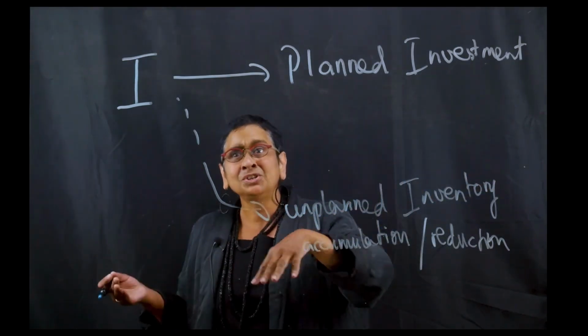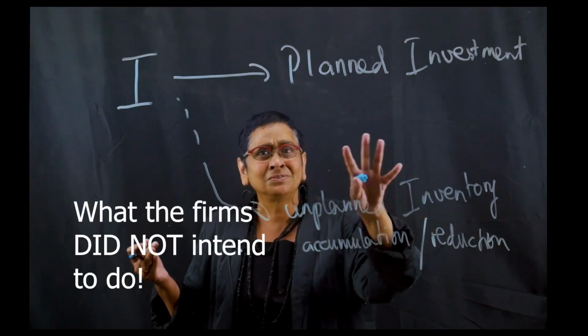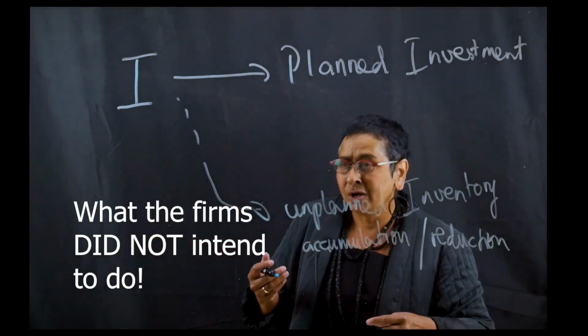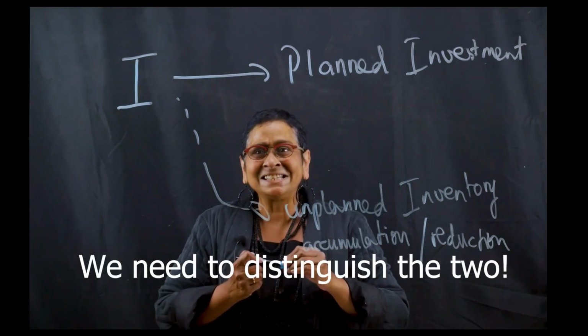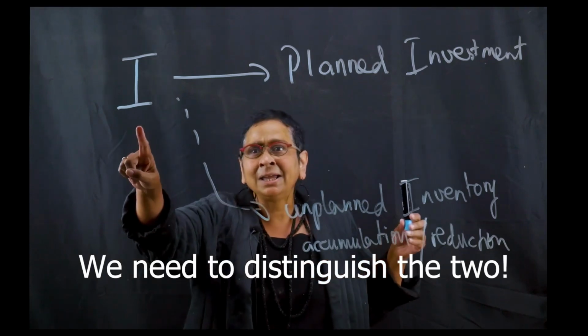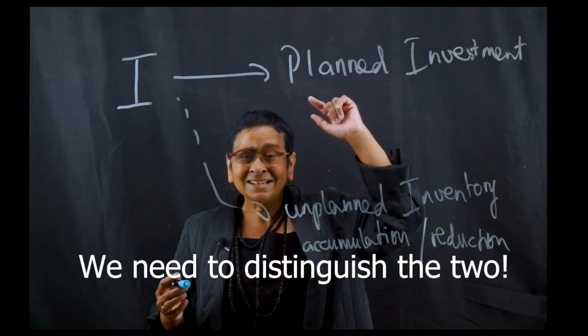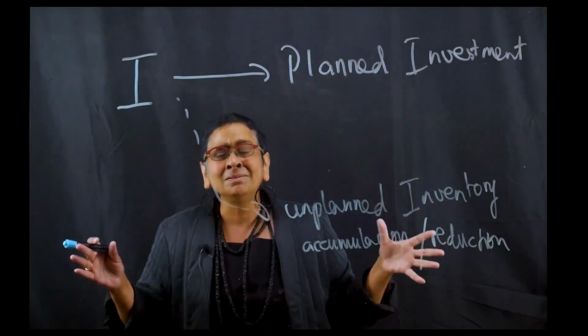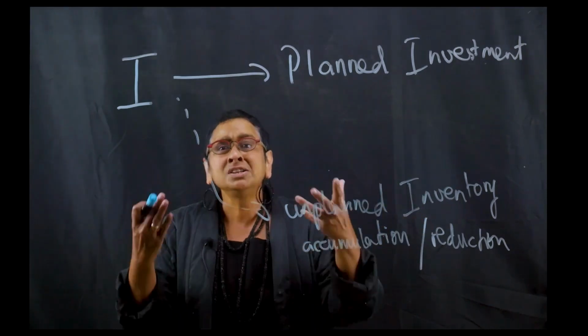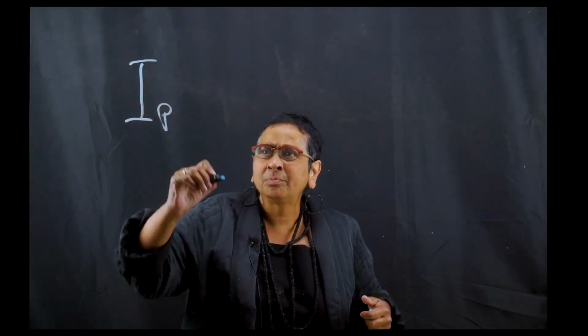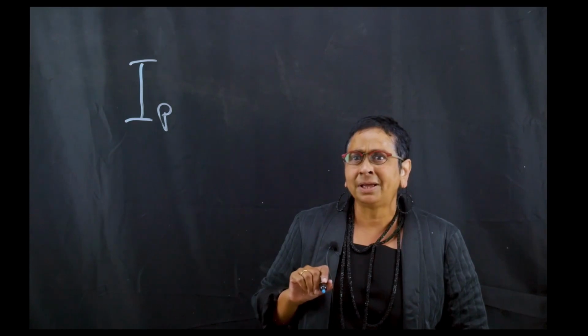There's going to be a portion of the RGDP which might be what the firms did not intend or plan to do. So we're going to have to come up with a distinction between the I that you just see in the numbers when you look at data in your national income accounts on GDP, and planned investment, the element in that which is what the firms wanted to do. So remembering that planned investment is not the same thing as actual investment, which is what you see in the RGDP numbers, let's take a look at I, and for now, I'm going to put that P over there to remind myself that I'm talking about planned investment.